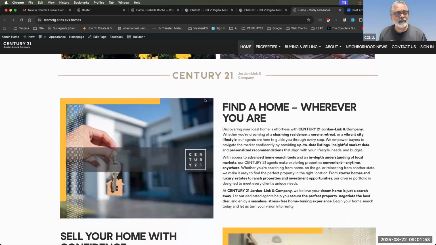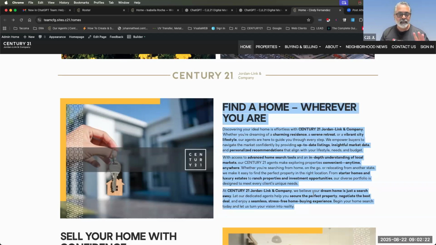Then when we go down further, there's content here. Find your home wherever you are. And I made sure that this content right here is actually generic to any real estate agent. So the idea is if a real estate agent uses this template to create their own, and I'm going to walk you through how to do it, then they can take that verbiage and say, okay, let me modify it a little bit to me, customize it. A lot of you will probably never touch it, so it's fine. It's just generic content, but it still talks about Century 21, if they're looking for properties, etc. So it's still got all the specific keywords in it.